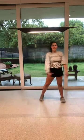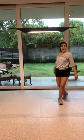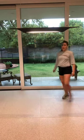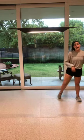So it kind of comes out of nowhere. After you do that shuffle and a 5, my arms kind of toss. Really do whatever feels good. The legs are what's important. And a 5, step behind, and 6. So I'm stepping back on the left, and then side on my right foot. So making sure you're alternating your weight when you step.